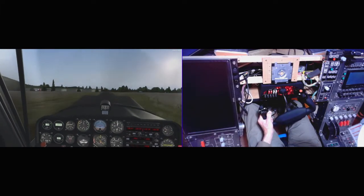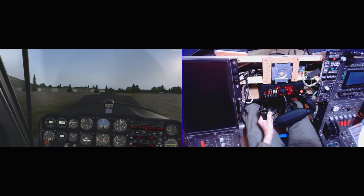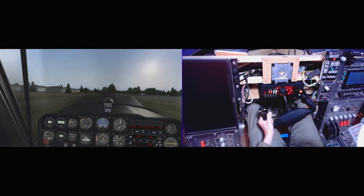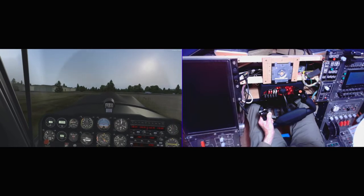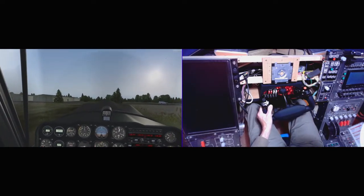Stall warning just before we touch down. That's what we expect. Full right rudder, keeping it straight. And then I can try and step on the brakes at the same time. Okay, well that was on the strip.